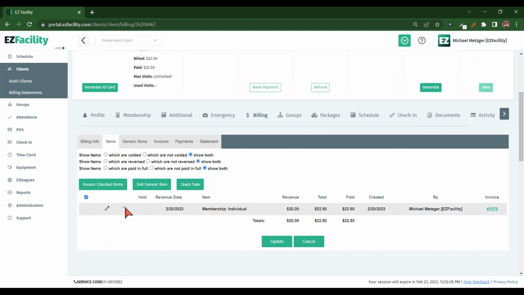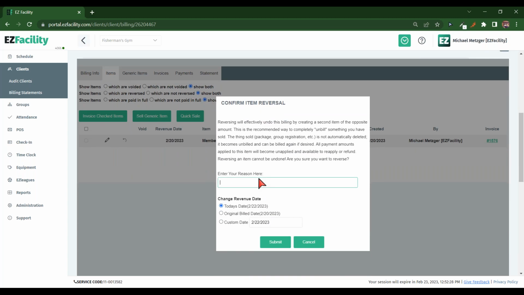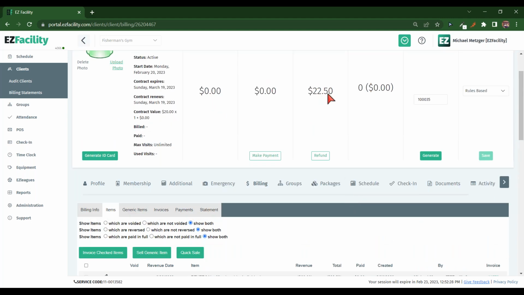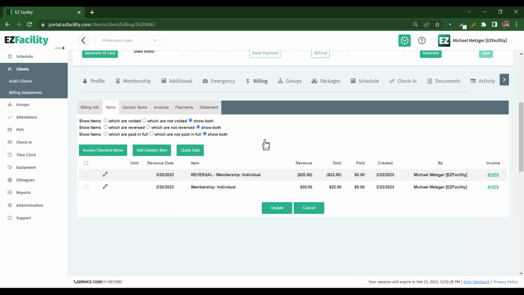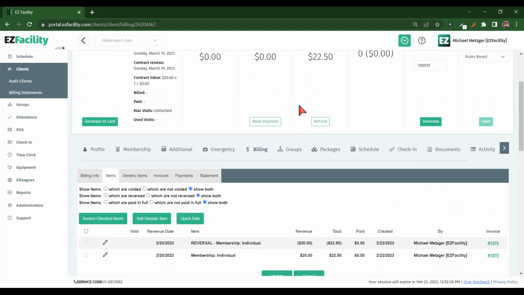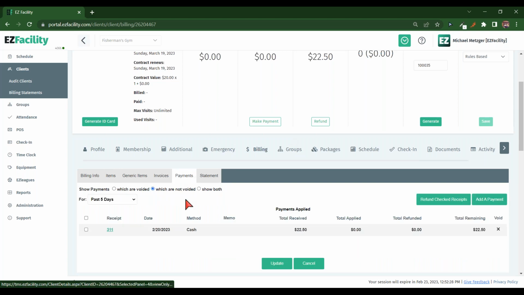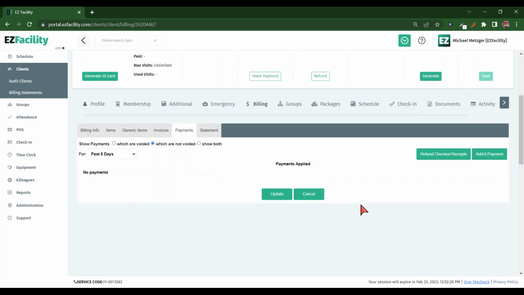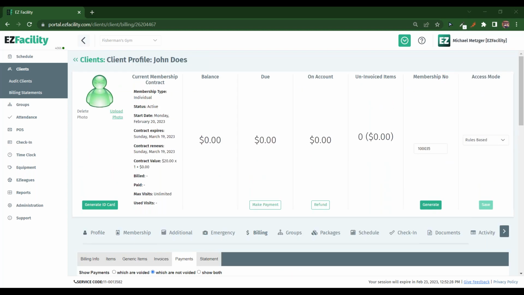So for example, if I reverse this here, I'll put the original bill date again, reversing original bill date. Now 2250 up here, you would do the same thing for those other 5 months there. From that point, if you just need to wipe out what they were billed for that time frame, you're still in billing, but go to payments. You'll see this here, and you can now just void that open balance from the system. So now that's deleted, that's taken out of the account there.